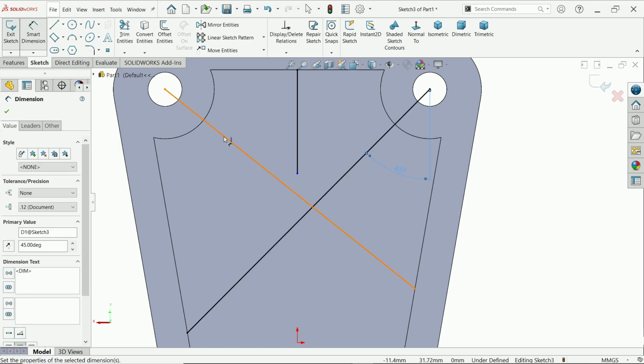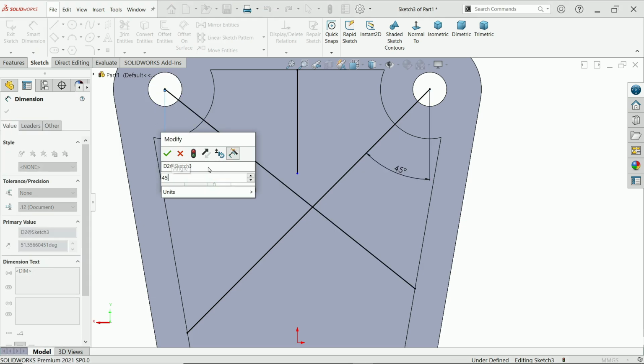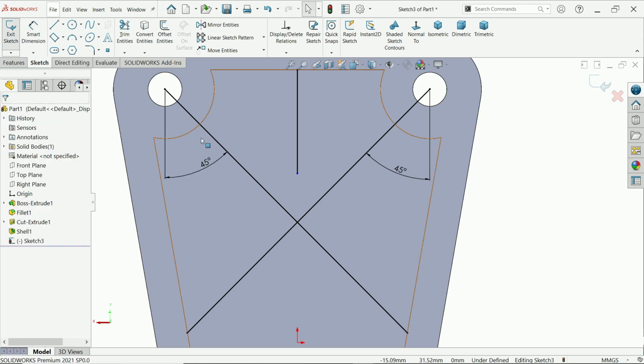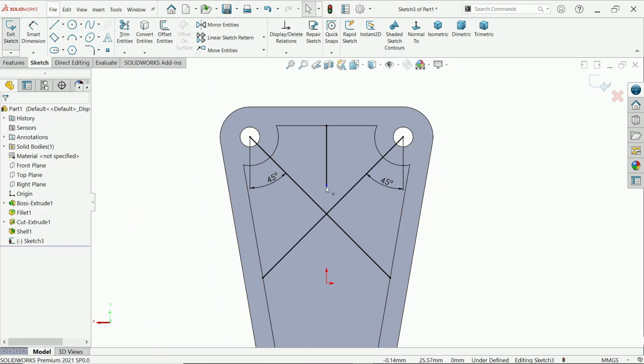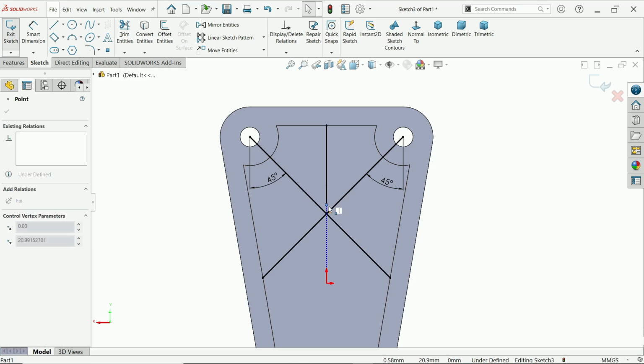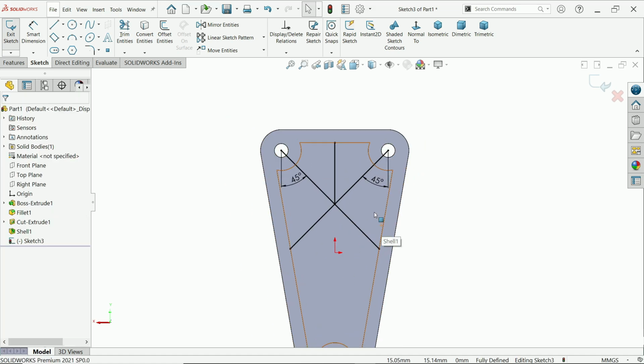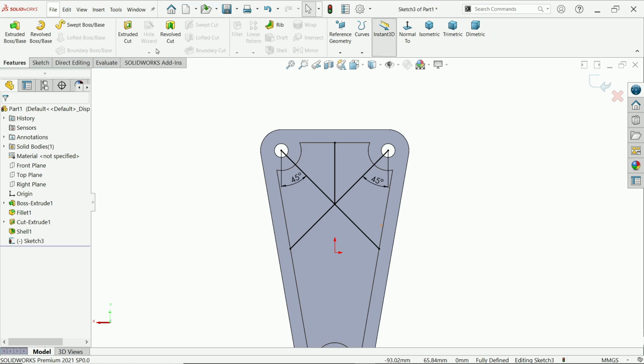If you select this point, you will see this thread. I'll select this bottom one, 45 degrees. Simply select the line and select the end point, select this thread, 45 millimeter. That's fine. Now select this, that's it. See, this drawing seems fully defined.